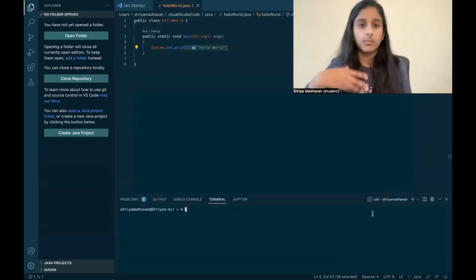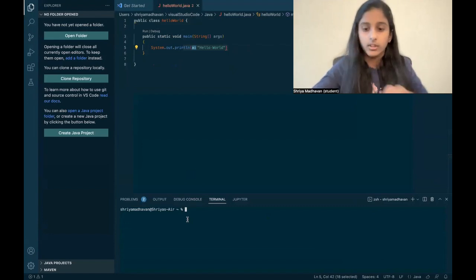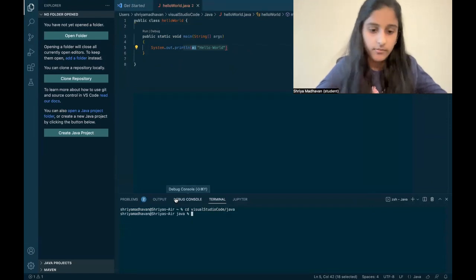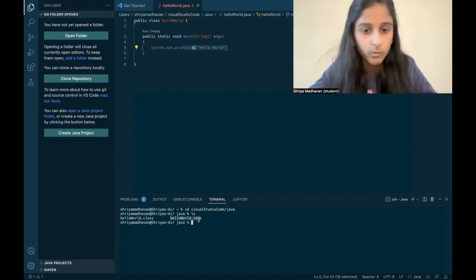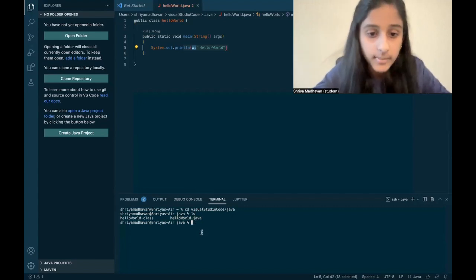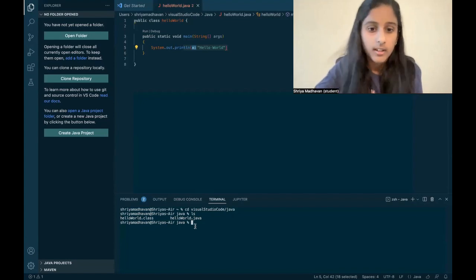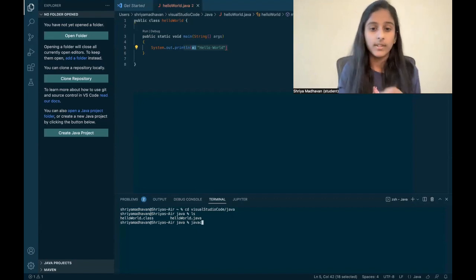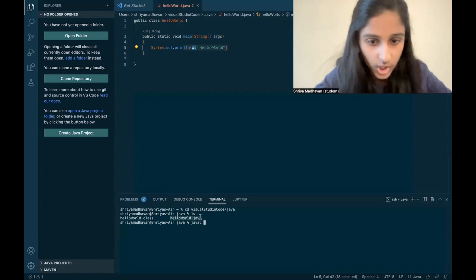All right, so now just to see how these work in the background, I'm going to use a terminal. I'm first going to change my directory to this file, so cd Visual Studio Code / Java. And now I'm just going to see if my files are here. Alrighty, as you can see, my HelloWorld.java is here. Now what I'm going to do is change this into a bytecode and then run it. To change this into bytecode, I use javac, which the c stands for compiler. So this will compile our source code into a bytecode. So javac and then the file name, which is HelloWorld.java.